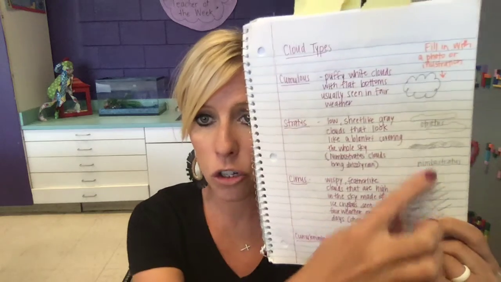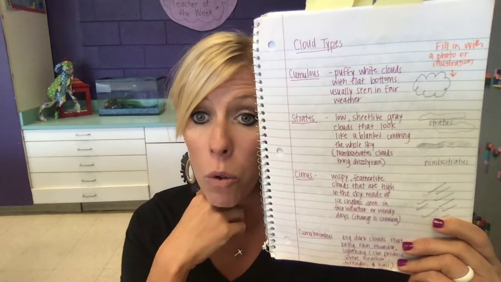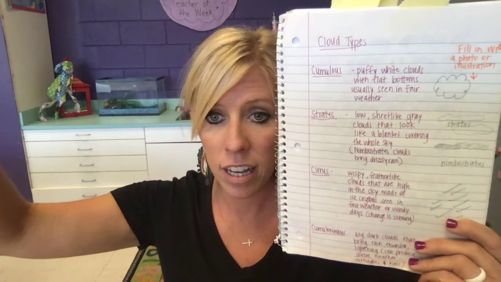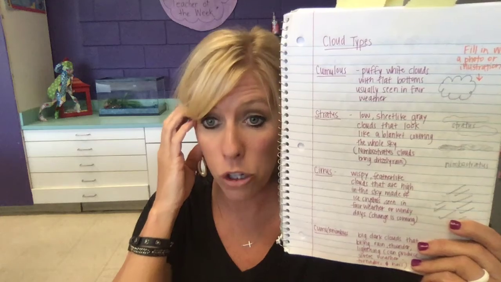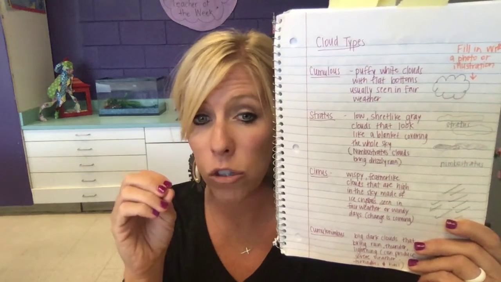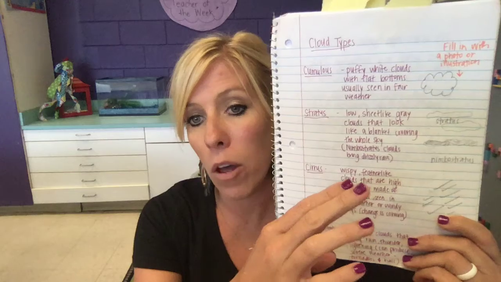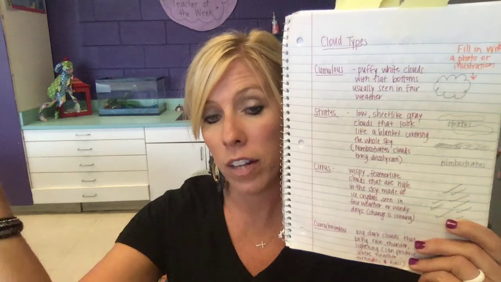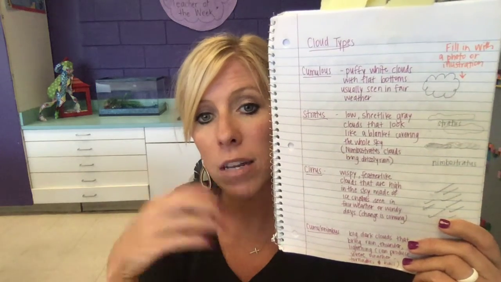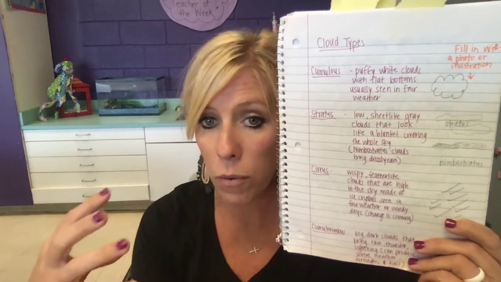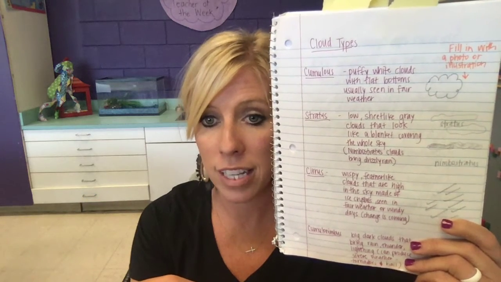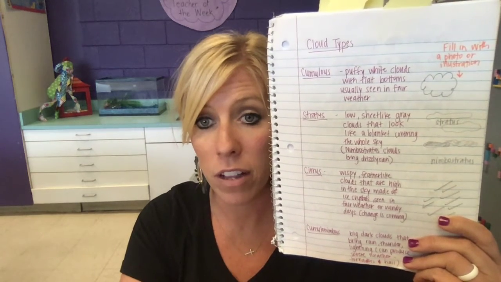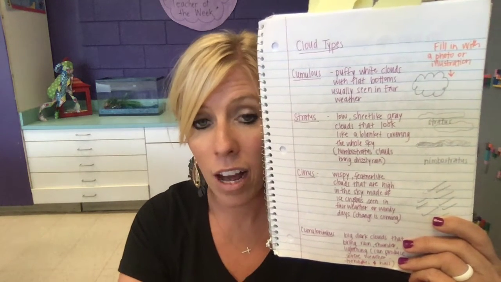Okay, next, stratus. Stratus are low-lying clouds. They almost look like a blanket. Now a nimbostratus, so nimbo means stormy. So that nimbostratus, or it's dark, are those darker flat clouds. So you're probably going to see some drizzling rain, not stormy rain, but that's what you're going to see. A stratus, fog is also a stratus cloud. That's very low. Okay.